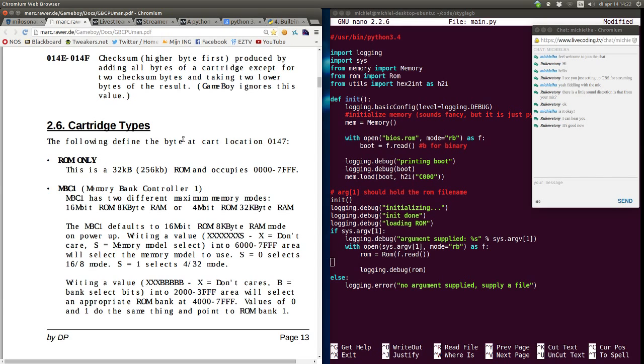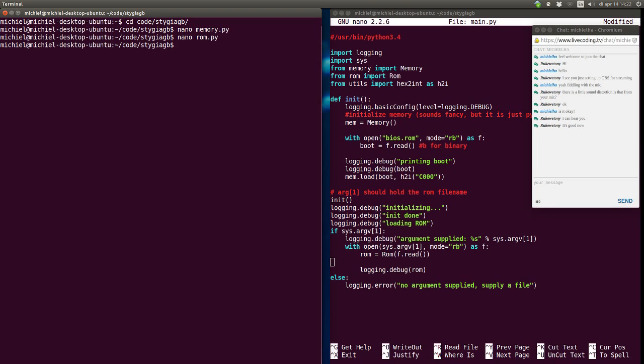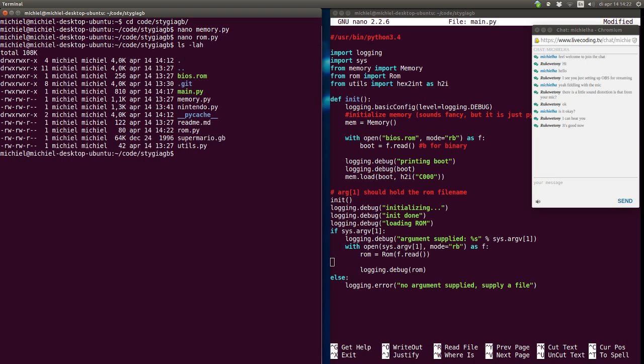You have old cartridges, new cartridges, cartridges with saving abilities, and cartridges where you cannot save anything. I think the first one I'm going to use is Super Mario, and I don't think it has a saving capability, but I'm not sure how it works. What I do know is that it has, I got it here, and it's 64K exactly.